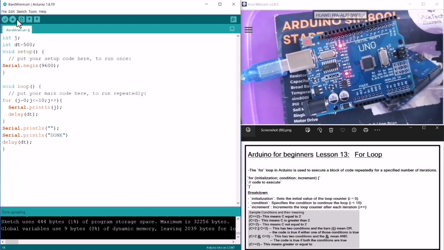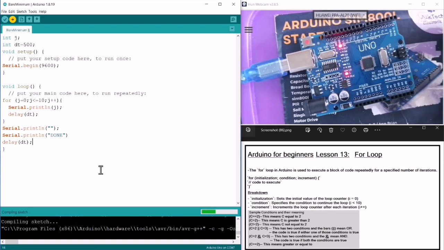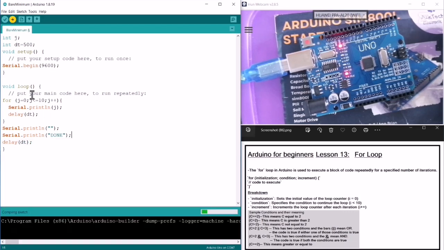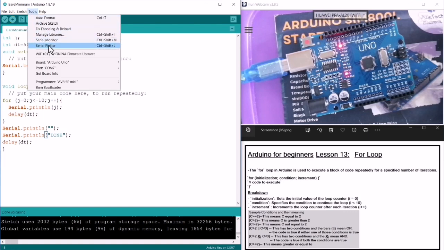Okay, so now let's load our code in our Arduino board. Uploading. Now let's view our serial monitor.